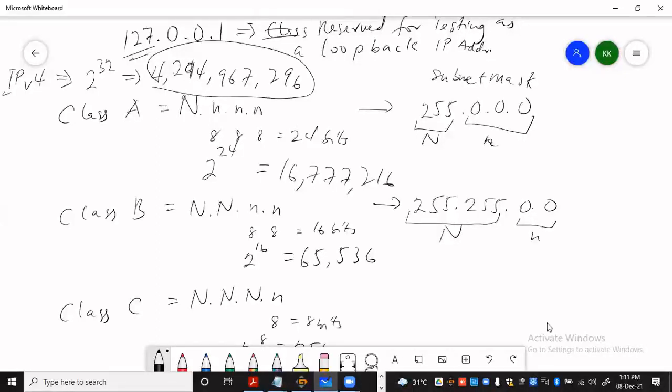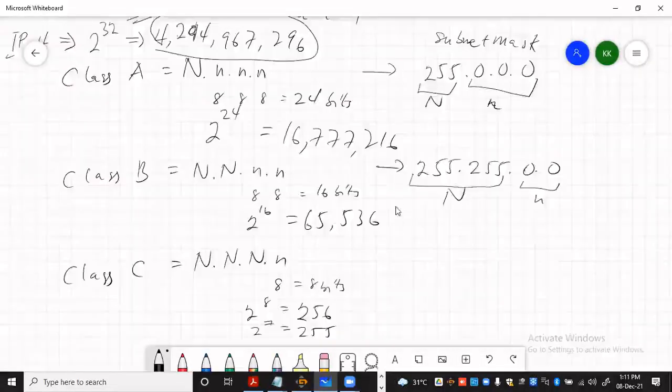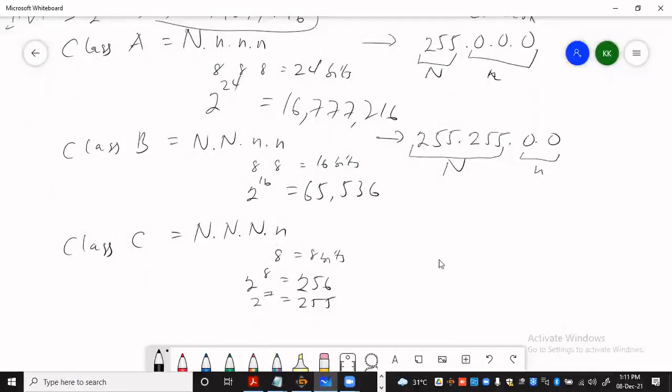When it comes to class C, you have 3 octets representing the network. So it means you're going to have 255.255.255.0.